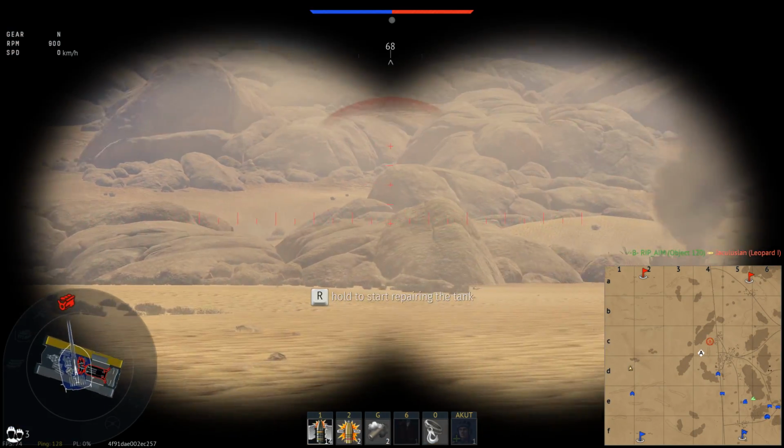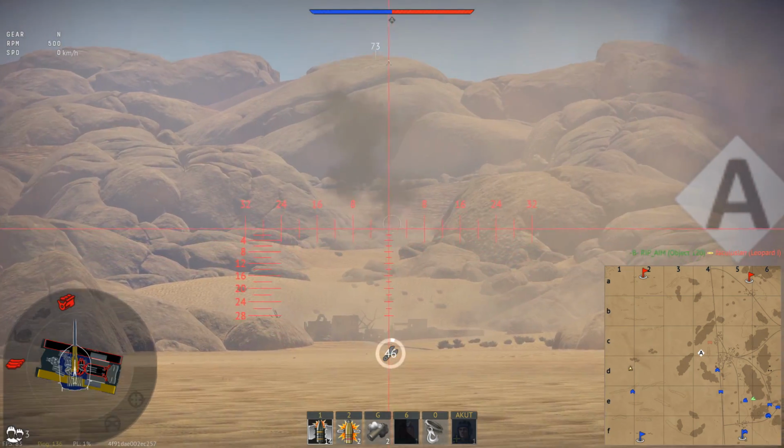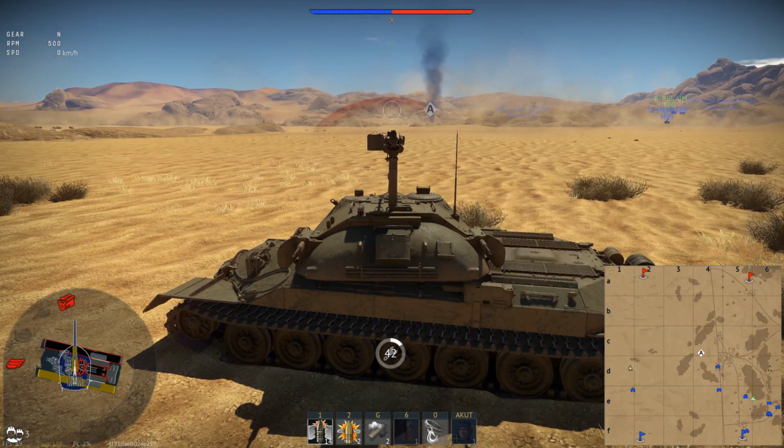I have to immediately extinguish. I rotate my turret in that direction and now I get tracked. Another HEAT shell comes in. I briefly spotted a tank there. I have no idea where the shells are coming from.